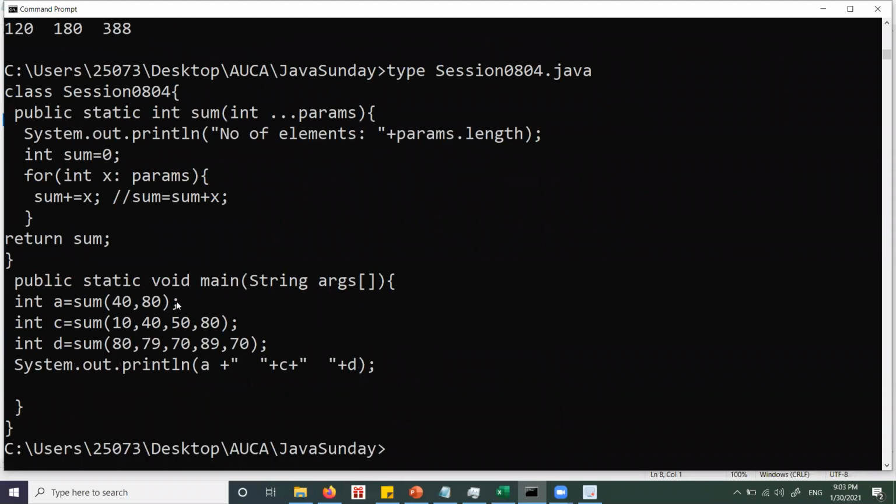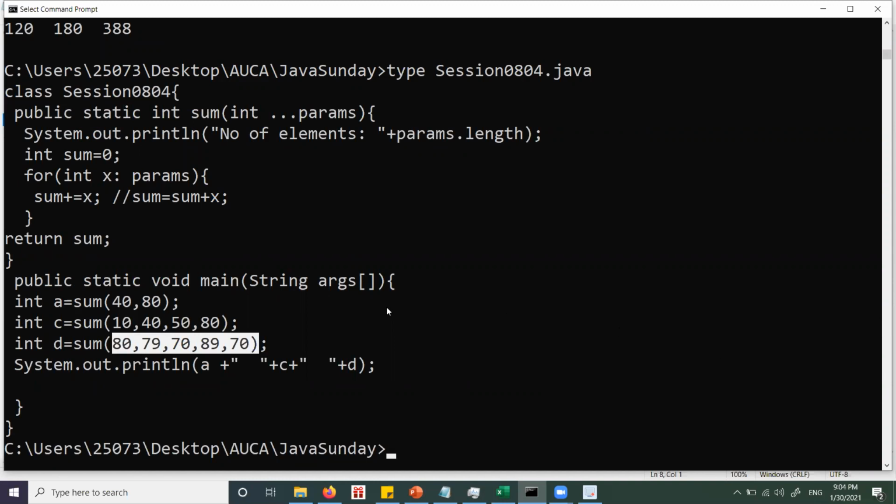So you can see the first parameters we pass is 2, and the sum is 120. Second is 4, and the sum is 180. 10, 40, 50 plus 50, 100 plus 80, 180, and this is the last.